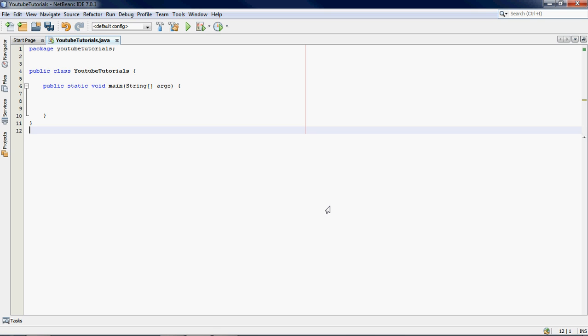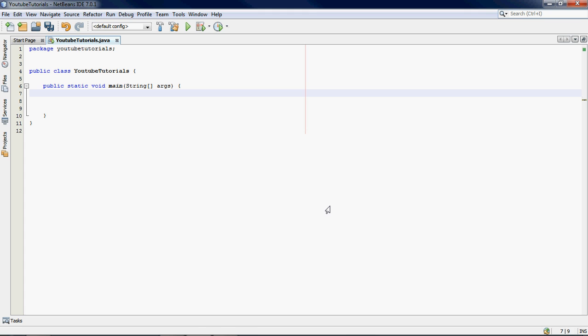Over the past 9 tutorials we've learned a few basics of Java programming. We've learned how to print stuff out on the screen, some basic data types, and how to use if statements in our program. So today we're just going to be making a basic calculator. This calculator is going to ask for 2 numbers and then it's going to ask what you want to do with those 2 numbers. The options are multiply, divide, subtract, and add. Based on what the user inputs, we're going to make a decision on how to calculate it. So let's jump right in.